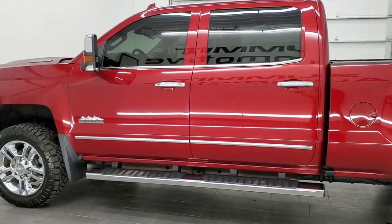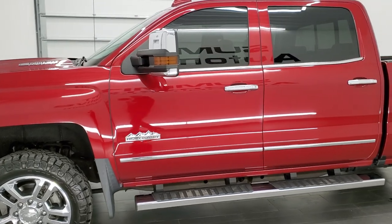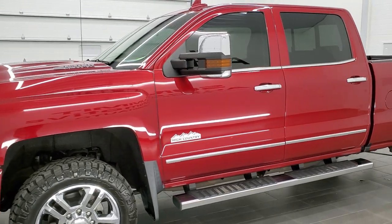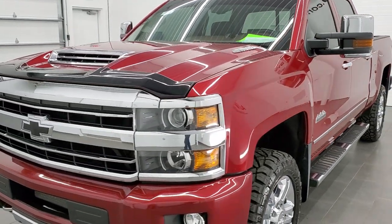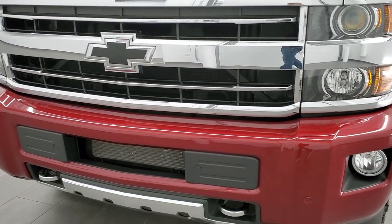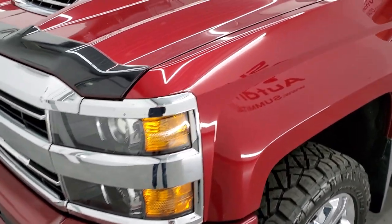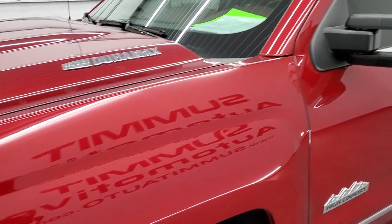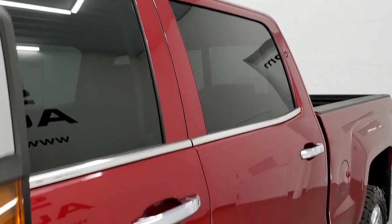Cajun Red Tint Coat is the color. We shoot all of our videos in 1080p, 60 frames per second. So if you have HD capabilities on your computer, tablet, or smartphone device, turn them on right now because it is definitely your best way to check out the quality and condition of the truck before seeing it in person. And if you'd like to check out all the photos on this truck, in the upper right-hand part of your screen is a link to our website — click that and check us out there.